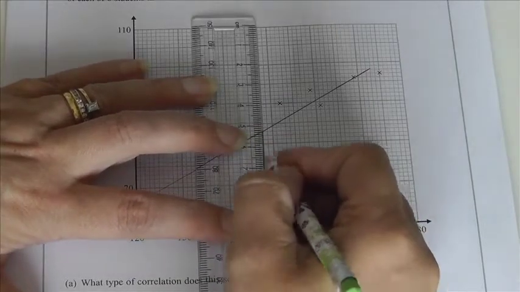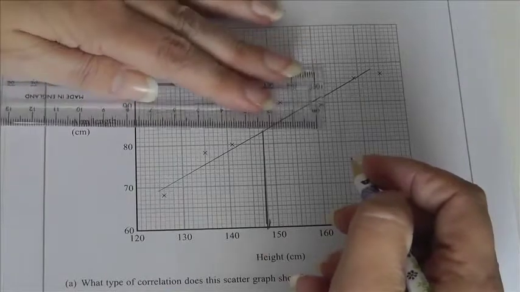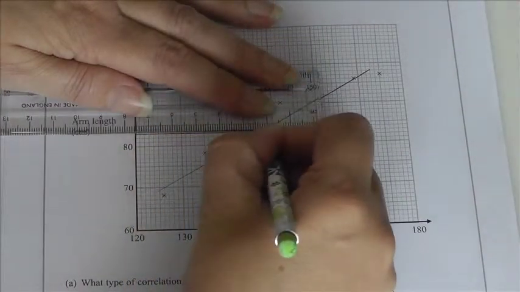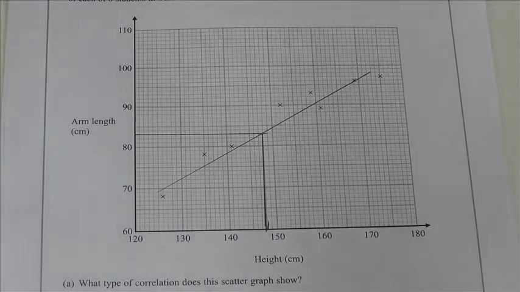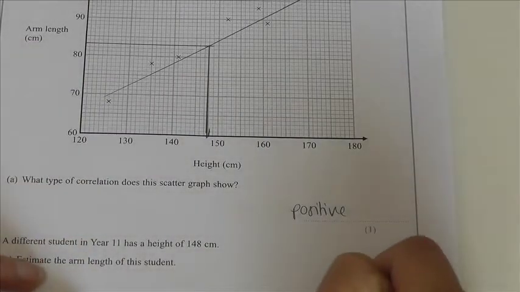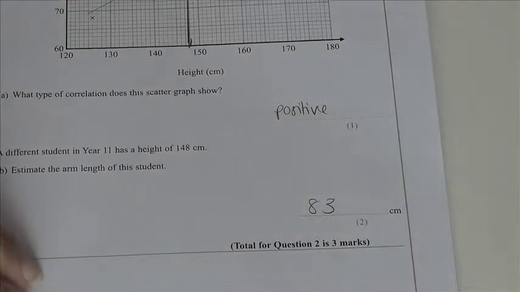Now if you've drawn a line of best fit, even if your reading is then wrong, you will score half marks. And if you don't draw the line of best fit and your answer isn't within the range, they won't accept it. Now my answer reads off as 83. I think they accepted anything between 82 and 84. But make sure you draw the line of best fit and the reading lines on there to maximise your marks.